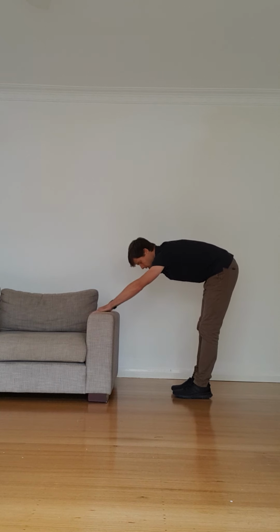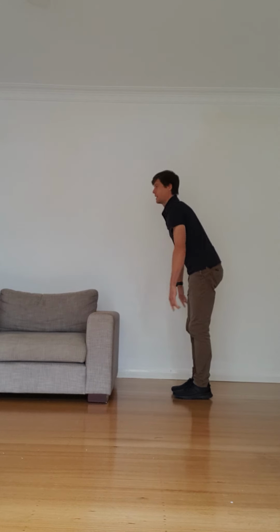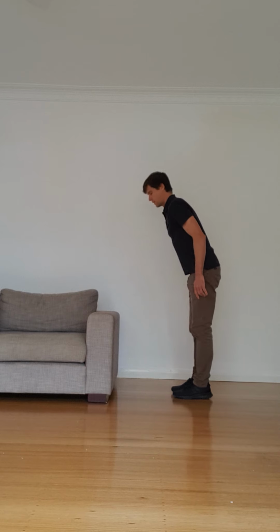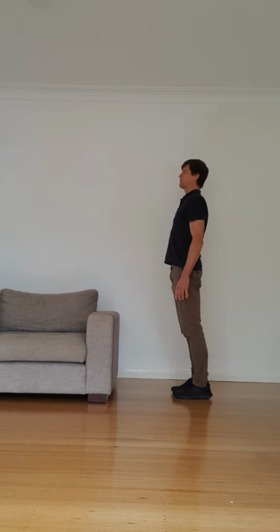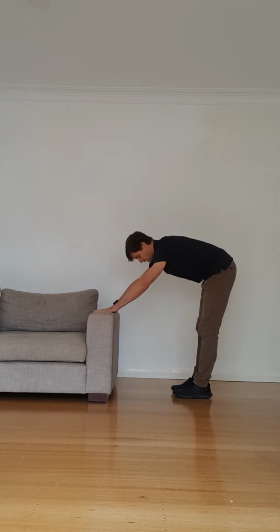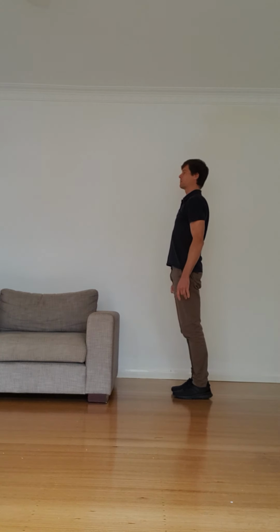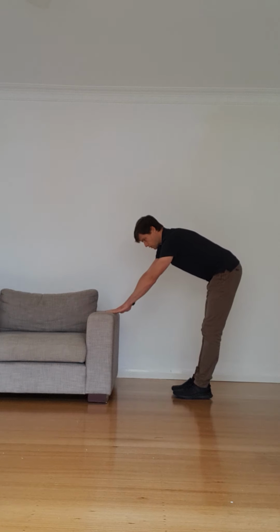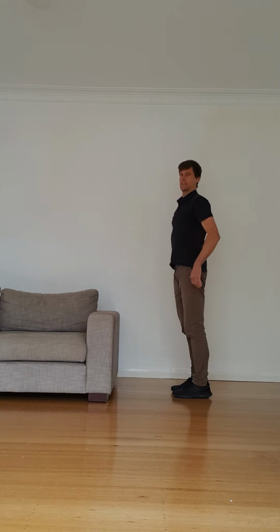And again, hands forward, reaching and then back up for a little break. Reaching forwards with the hands, back with the hips. And then back up. Two to go. Hands forward, hips back. Lengthen through your back. And back up again. Last one. Hands forward, hips back. And then back up to standing.